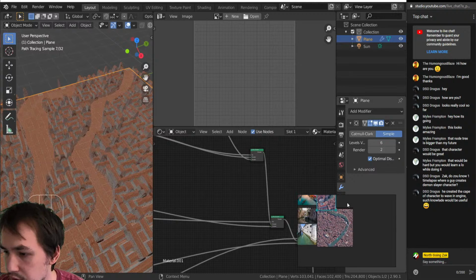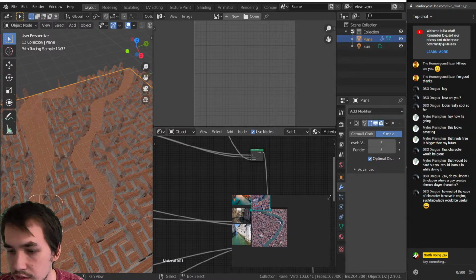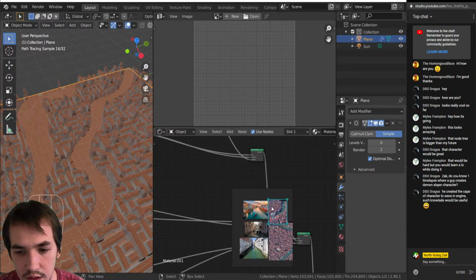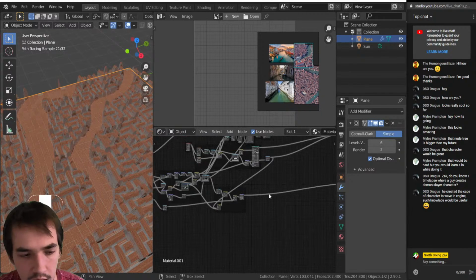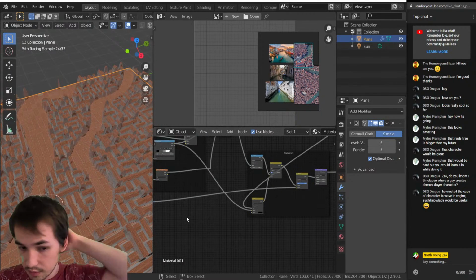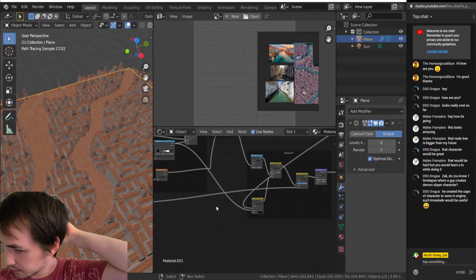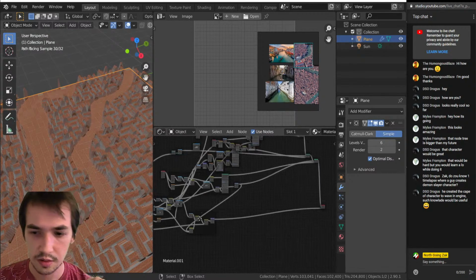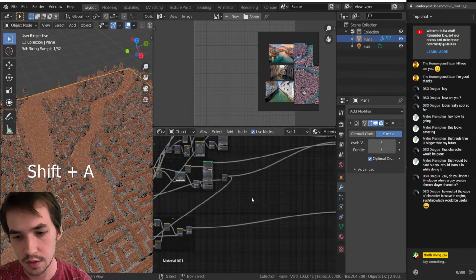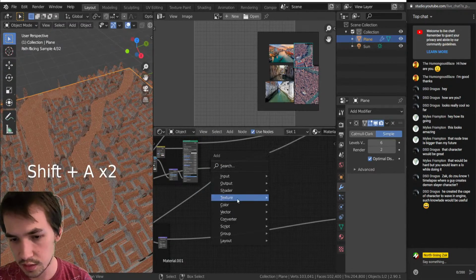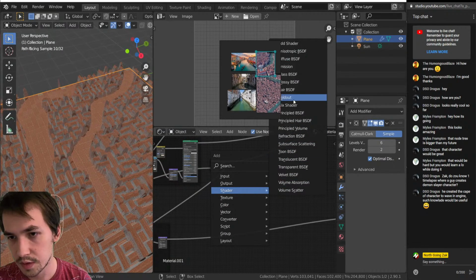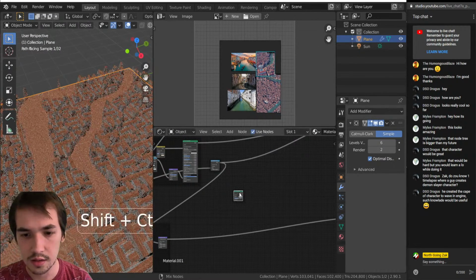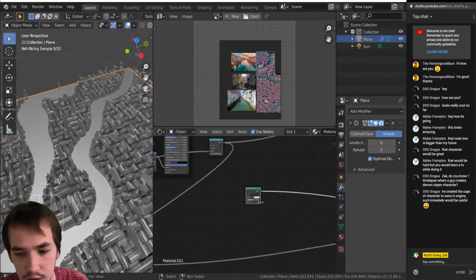Create the cape of a character to wave in an engine. Such knowledge would be useful. Oh yeah, bringing clothing to an engine, you were talking about that last stream. Yeah, that'd be cool. I'll have to look into that. I think showing the full workflow for stuff like bringing to an engine would be a good thing to reach if I were to do a daily challenge. See how much I can do in a day. Yeah, maybe it could be a week or something.